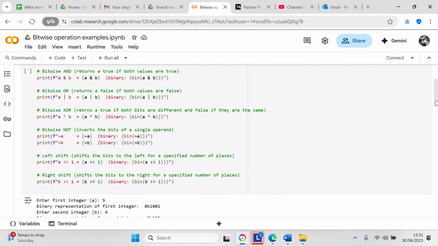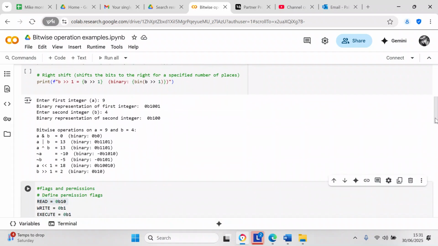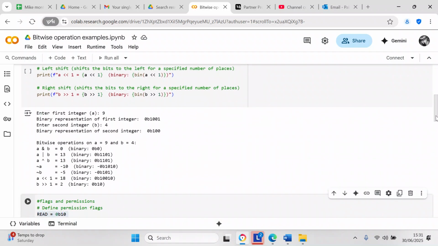The bitwise AND is a binary 0, a bitwise OR is a binary 1101, a bitwise XOR is a 1101, and then we're going to invert A, so it's going to be 1010. You're going to invert B, it's going to be 101.